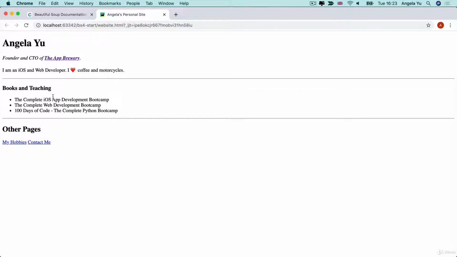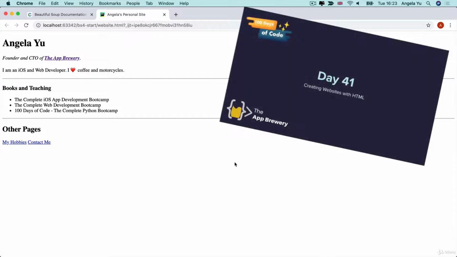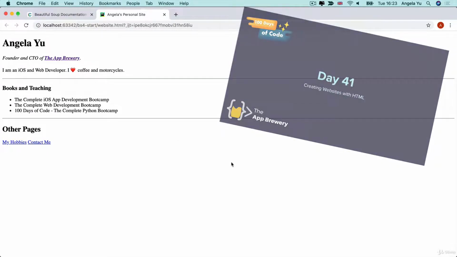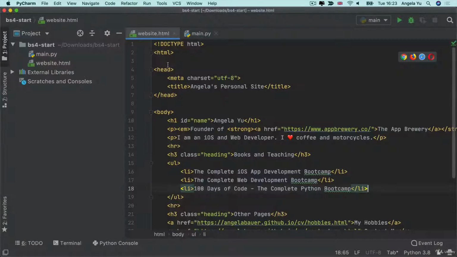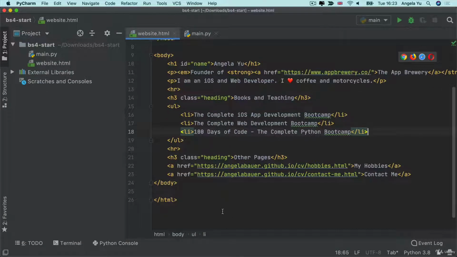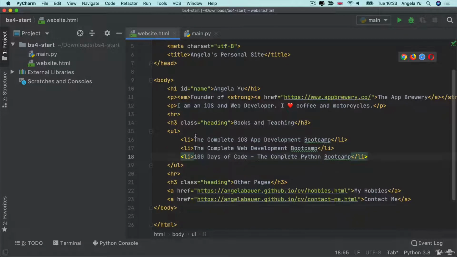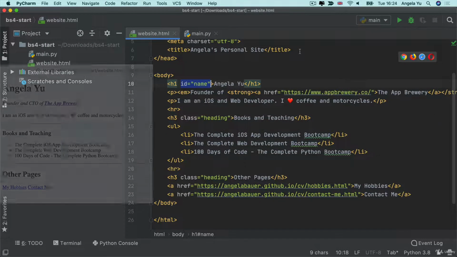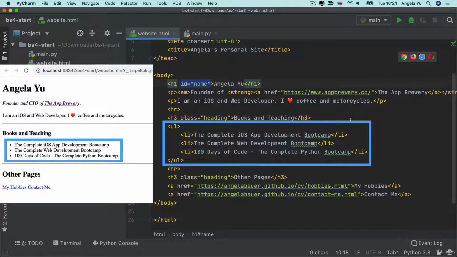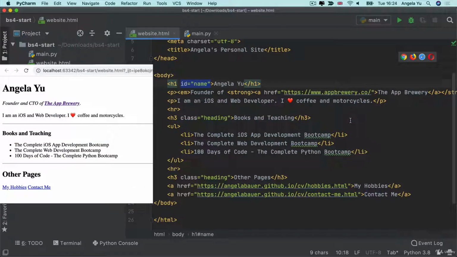And you can see that this is a simplified version of our HTML CV page that we built on day 41. Now, if you've skipped over day 41 to 44 because you already know HTML and CSS, then have a quick read through the HTML. It's a very simple document with a bunch of different HTML tags, attributes like class and ID, and also a list. I've kept this as simple as possible just so that it's easy for us to work through it when we're trying to get hold of things using Beautiful Soup.